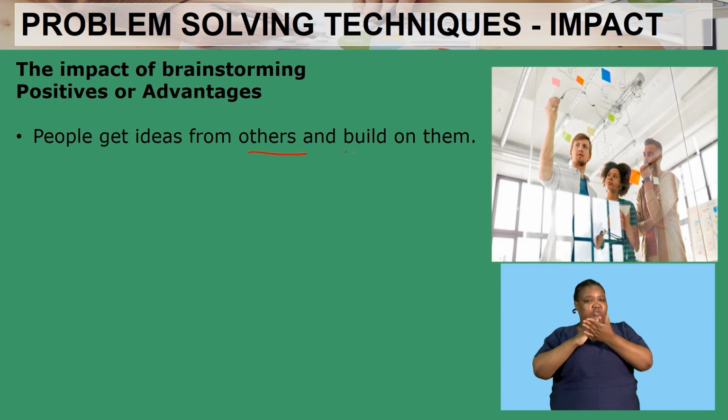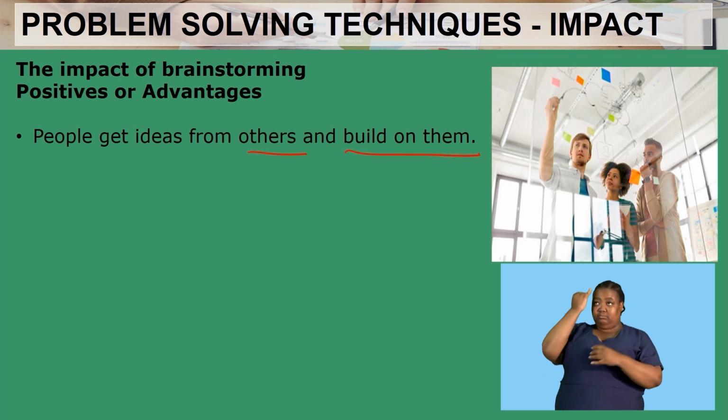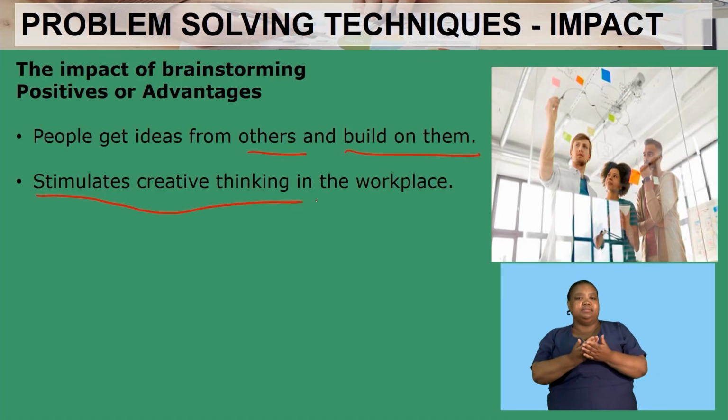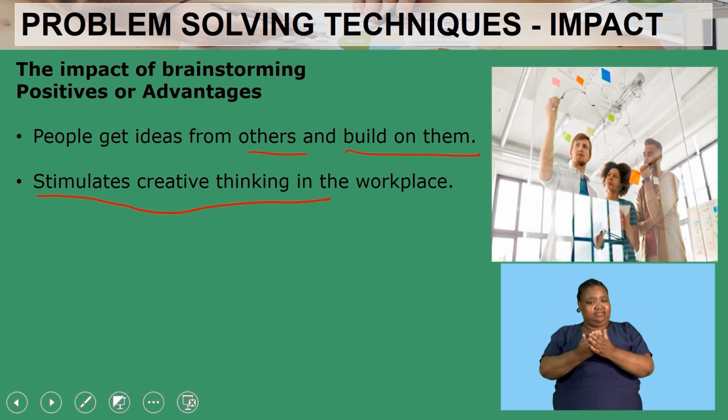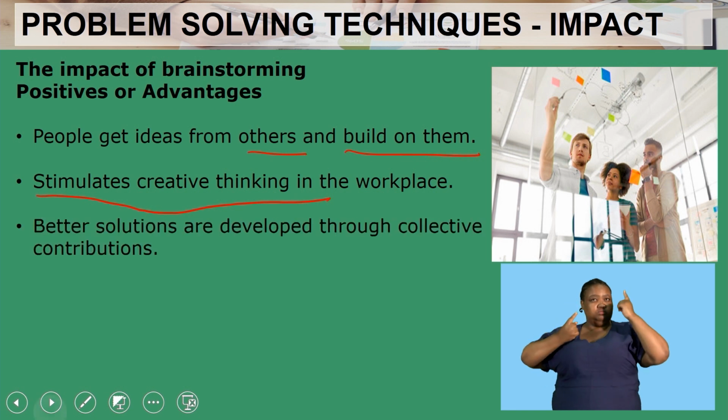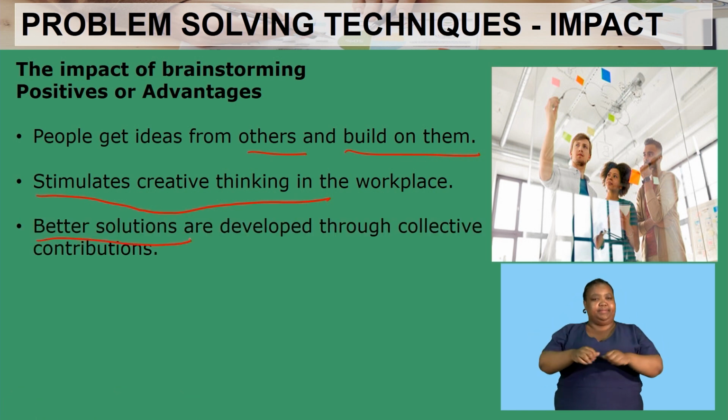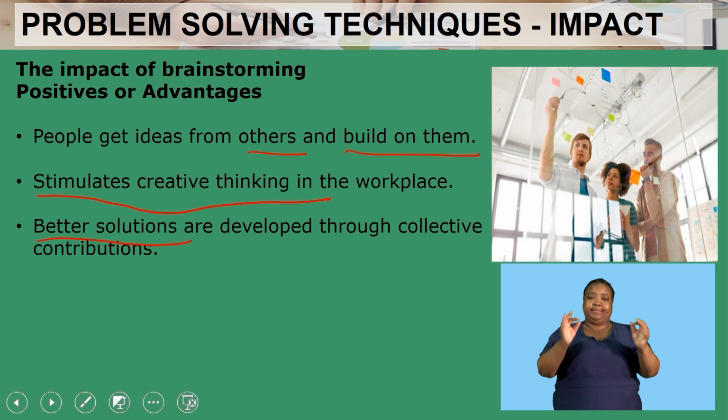So people get ideas from others and they build on them. So it's good. So this person, A, comes with the idea, and then B is building on what A has said, which is good. And then what does it do? It stimulates creative thinking in the workplace. So people are able to generate better solutions in the business. So that is stimulated by what? By brainstorming. So better solutions are developed, just like I just mentioned, through collective contributions.